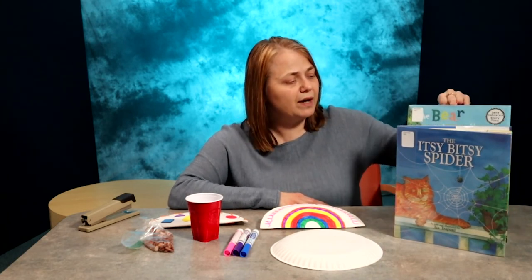I brought a couple of books today. One is by Isa Trapani. It's The Itsy Bitsy Spider. And she includes a traditional verse along with a few of her own. And I also have Jump! by Jane Cabrera, The Bear Went Over the Mountain, and she shares her own take on the song with different woodland animals. Both authors have multiple books based upon songs.